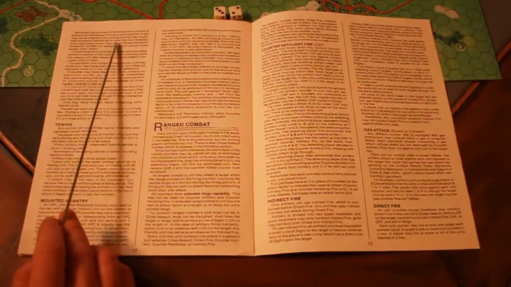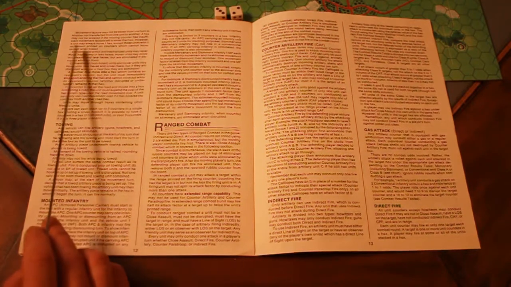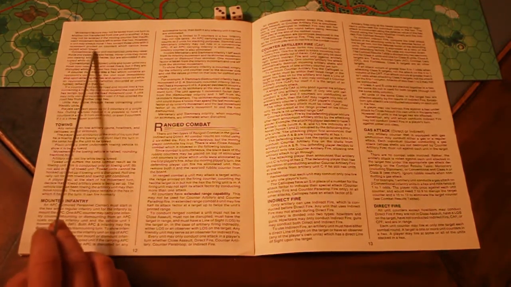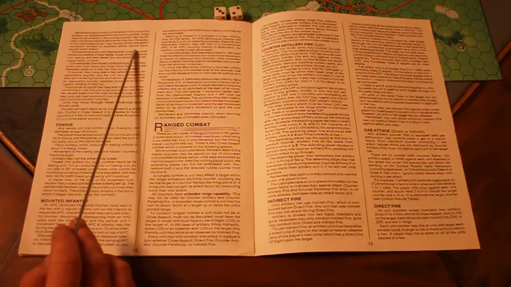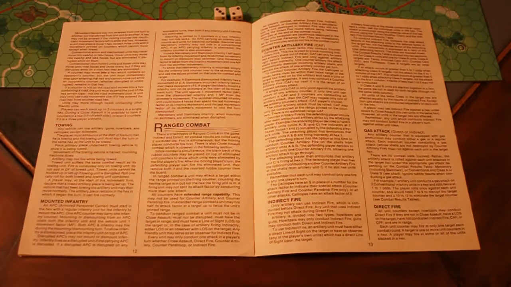A hex may not be entered if the moving counter has insufficient movement factors left to enter that hex. However, a unit may always move one hex, except those units with a 0 movement printed on the counter, which cannot move except when towed. Conventional armor and mechanized units may never move into swamp or lake hexes. However, Hover units may move into swamp and lake hexes, but are eliminated if disrupted while on them.